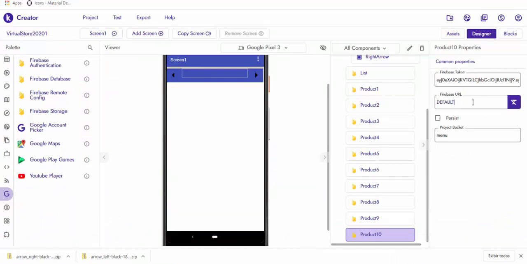So after renaming the project bucket, now we need to fill the fields with the two Firebase information we need. So this one here, always check if there is a space in the beginning or in the end. So let's put here.